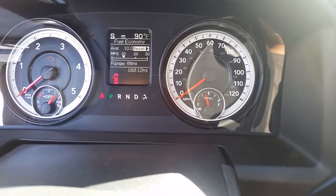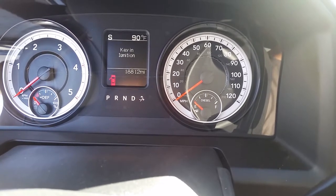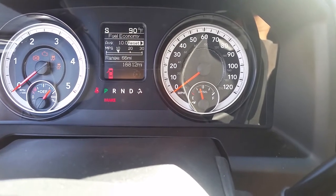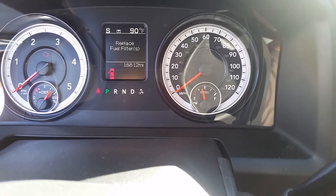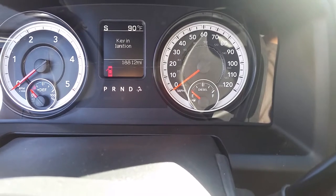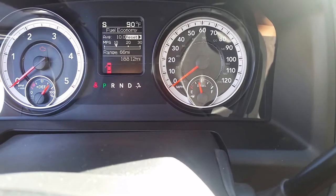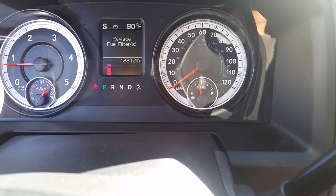So every single truck's different. It depends on how you use it. So mine, my thing popped up a few times already, so I replaced it the second time already. So you turn on the key again, let everything run. This is the second time right here. Once you do it one more time, this is so you can have fuel circulate into that system. Turn on. I don't know if you can hear it pumping, but it's pumping fuel right now. Let's see if I can start the motor. Hopefully it doesn't die.